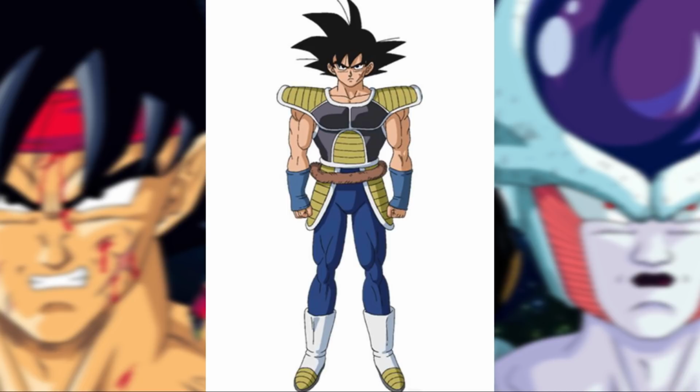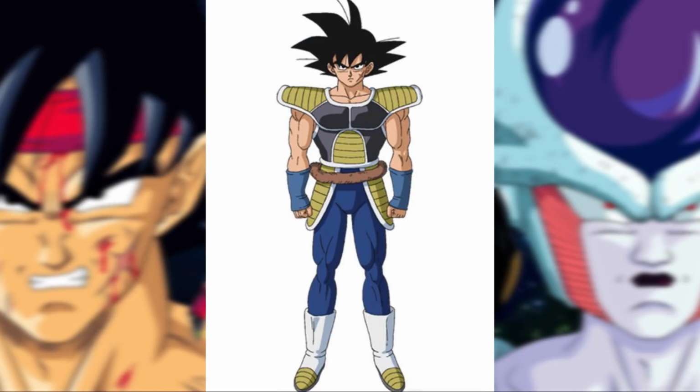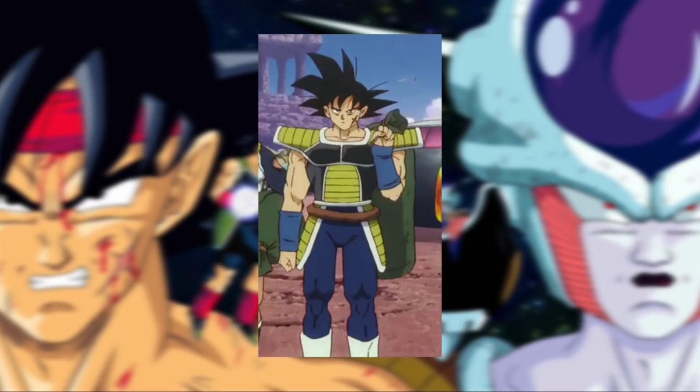but not entirely generic. And the boots are changed up, and those leg wraps or bands, whatever they're called, are gone, and the bottom half in general looks actually kind of very similar to Vegeta's. The color palette, however, is certainly not anything special either, and somewhat like Nakatsuru's may come off a little bland and basic, but at the same time it sells the point that Bardock is just a regular soldier, and unlike last time, the focus really isn't on him.